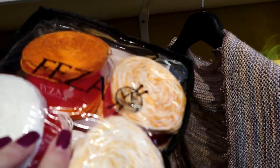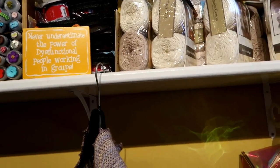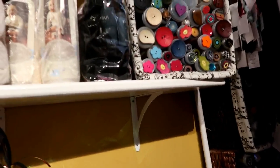I don't discriminate. Actually, I don't know if I had shown this from another shop, but this is a Fezza kit, which I think the pattern for this is the Baby Gradient pattern, and I believe this comes from the Stephen B. I could be wrong. I know that's where I got mine, but this, I think, is from the Stephen B. If you get those kits for the Fezza, for the baby blanket, you can use that kit to make a poncho, because that's what I got mine for.